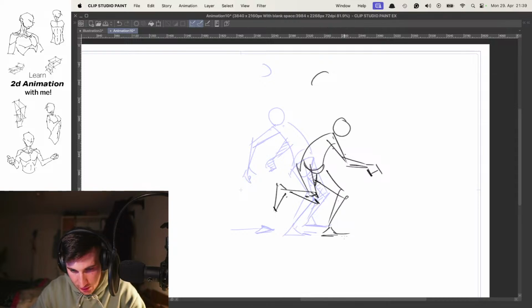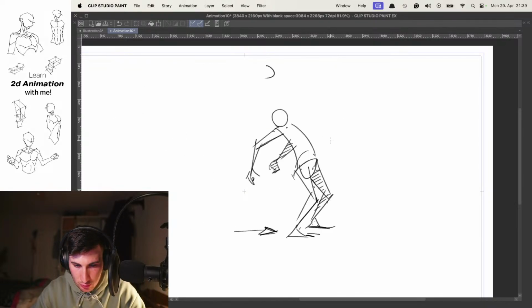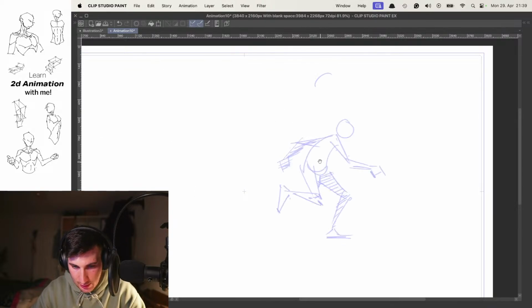And don't focus here too much on getting your drawing perfect or right. It's more about exploring the principle behind it, as I mentioned. And then the character starts again to walk.